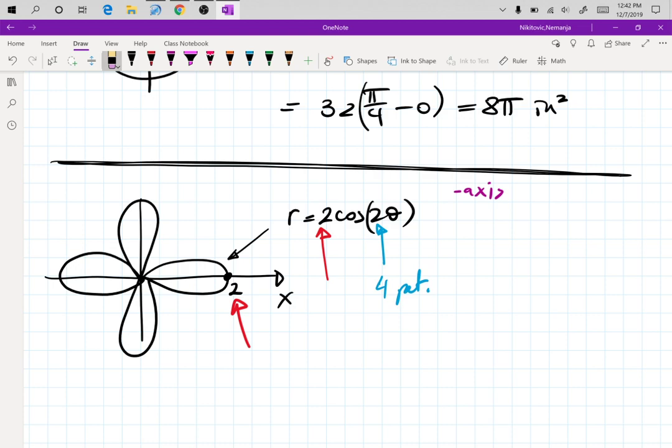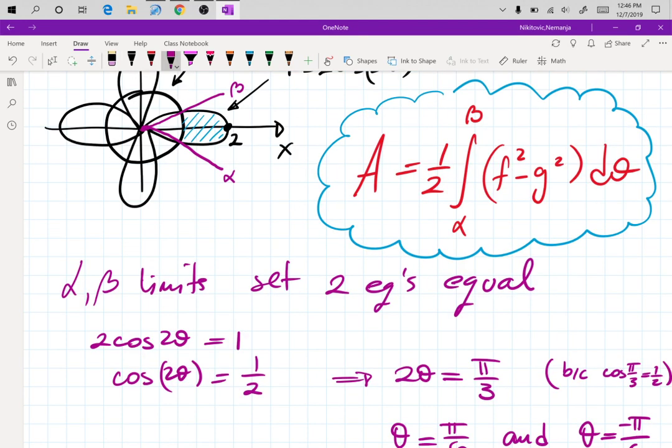So now we have 2 theta is equal to pi over 3, theta is equal to pi over 6, and immediately, if you look at the picture for about a third of a second, you would see that the other one is negative pi over 6, right? Because there is a limit right there. Do we all see the purple lines I drew? Here's your alpha angle, here's your beta angle. In this case, would we be able to say that there's symmetry at one of the pi over 6s? Yes, because it's the even equation.